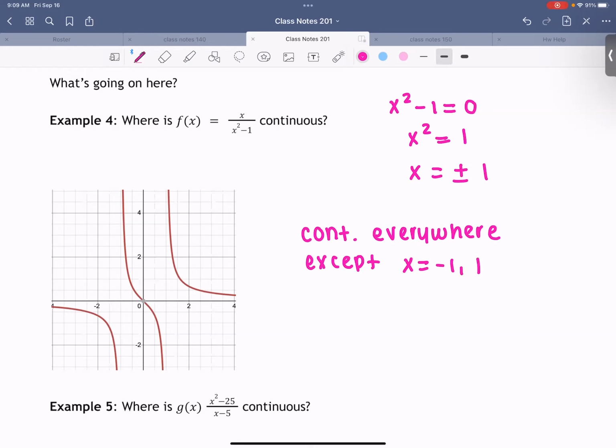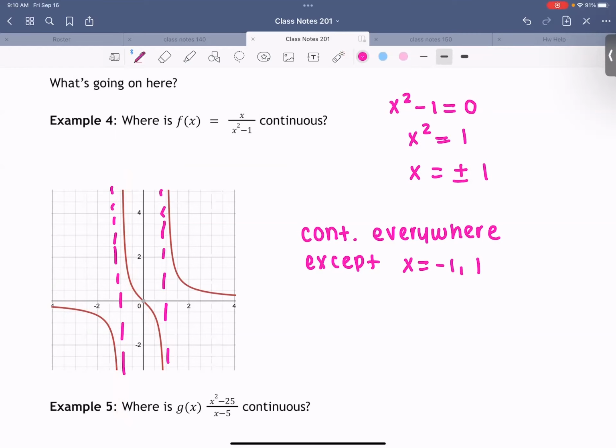Okay. Now I took it upon myself to put the graph of this function up here. And it looks like the discontinuity actually happened because we have a vertical asymptote at -1 and at 1. Okay. So the discontinuity looks a little bit weird. It doesn't seem like it could be a discontinuity, because if I drew this function, I would never pick up my pencil because I just go down forever, right? But because we jump up here to get to the vertical asymptote up top, this is also a discontinuity as well. Okay, so vertical asymptotes mean discontinuity as well.